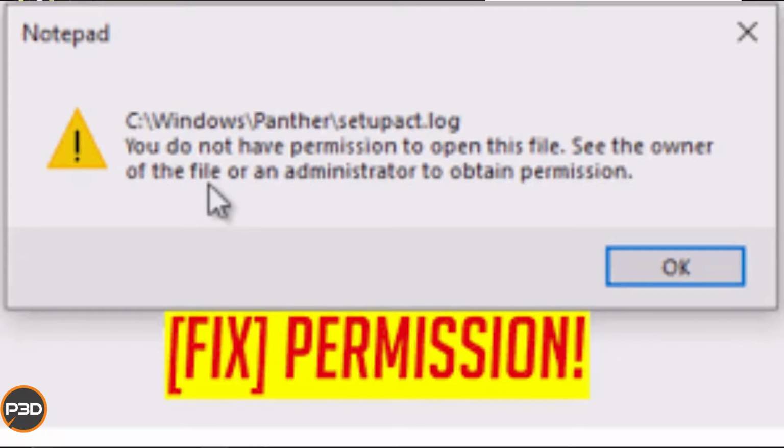Also, one quick thing to note about this permissions thing, like I said before, it doesn't matter if you put your P3D installation on any drive or inside program files or outside program files. It's now an individual permissions thing. This is going to cause so many problems.